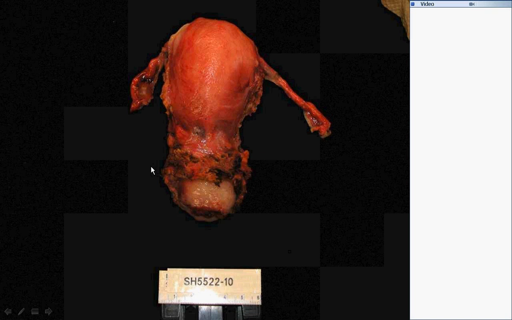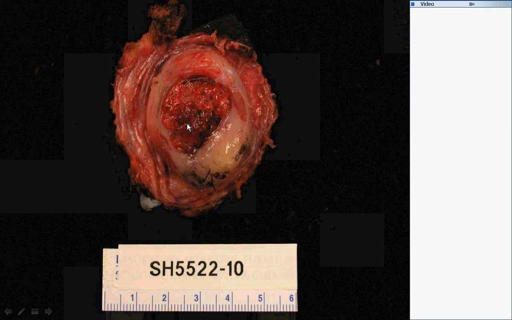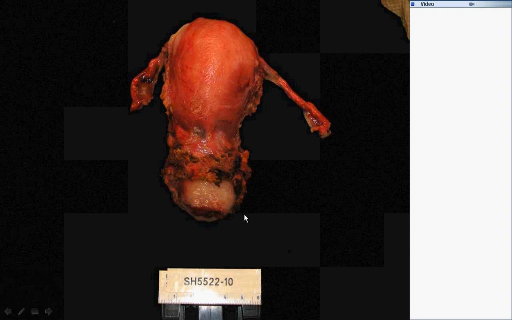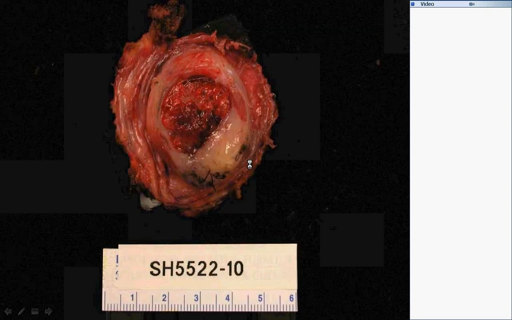Actually, this is not a very good operation, I must say. Usually, you should get a lot more tissue on each side, but this is a radical hysterectomy. And this is just the front of the lesion. So in this particular case, the true margin would obviously be these margins here, this margin here, which we like to paint. And in a radical hysterectomy specimen, there are these vaginal margins, which obviously need to be painted, and we have to let them know which is involved. But just to emphasize, the cervix is not the margin, and the serosa of the uterus is not a margin.